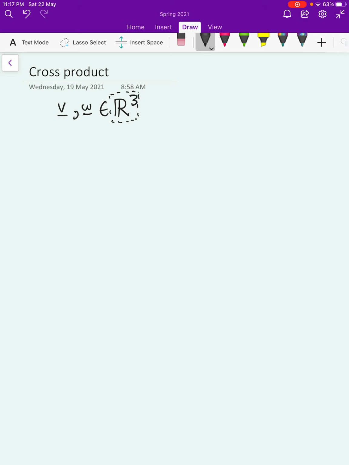And now let's say we have a resulting vector, because we are doing a cross product, which means we're inputting parameters and we get something resulting from them, and that's going to be the cross product. Let's say the cross product is C. Now C is a vector also in R3, and we're going to denote the cross product as v cross w. Now the underline just means they're vectors.